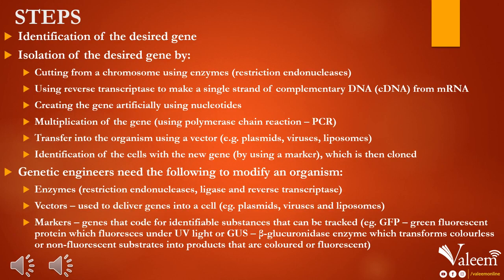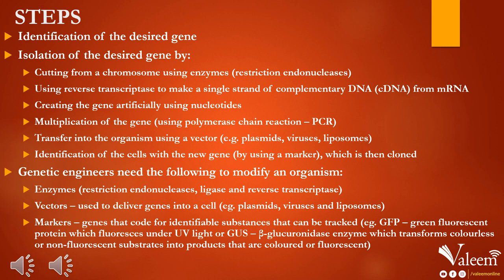In this process, a lot of steps are involved. First of all, scientists have to decide what type of organism they want, number one. Number two, after deciding, they need to identify the specific gene: okay, this gene has to be taken out, and this is our desired gene. As I have just explained, it's not an easy process. Scientists need to visit the whole genome of an organism if they are going to change a small piece of it. So it's a very time-taking process, but it can be done for the benefit of mankind.